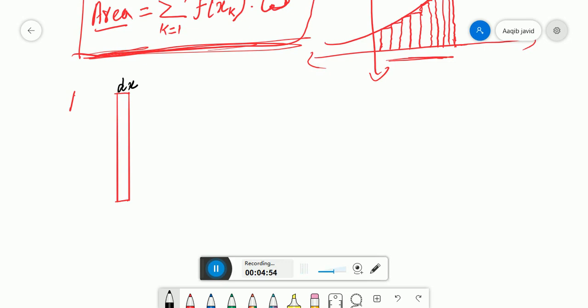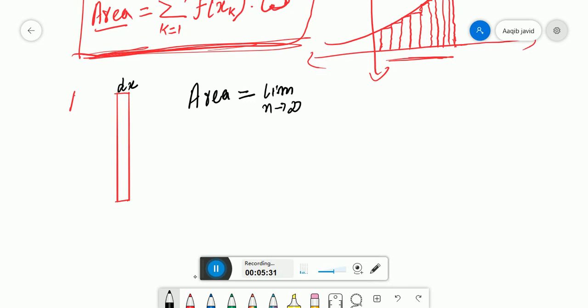So what we can do is, we can do two things. We can make the number of rectangles tend to infinity, or we can make the width of the rectangle tend to 0, so that we can get an exact area under the curve. So he said that the area under the curve will be equal to the limit, the first thing, n tends to infinity, where n is the number of rectangles you're dividing the area into.